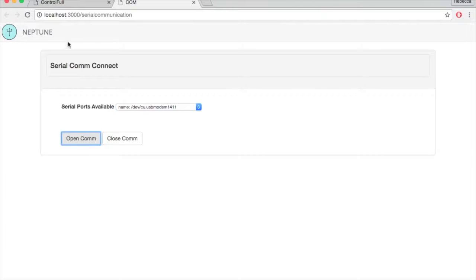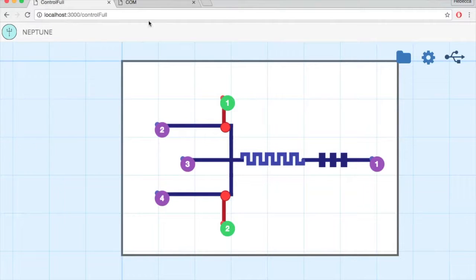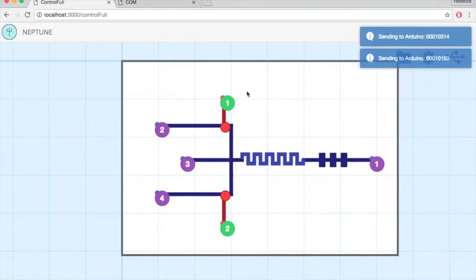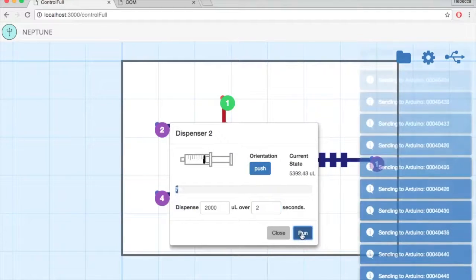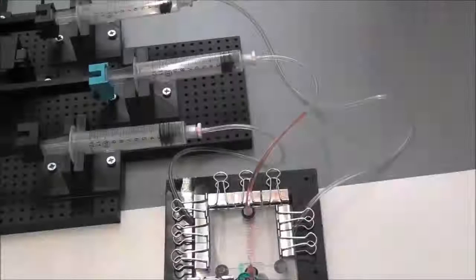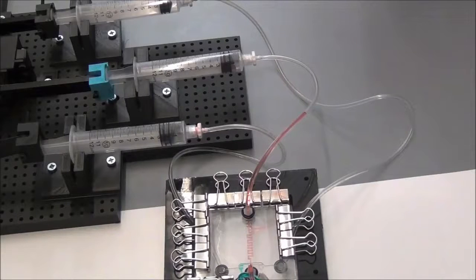Now, when Dr. Ali navigates back to the control page, he can open and close valves and dispense liquids to his device by simply clicking on the respective buttons and observing as Neptune reflects the state of the physical setup. Whenever Dr. Ali wants to operate the dispensers of his system, he can either send commands by indicating a volume amount to be dispensed evenly over time, or he can gradually increment the output of his syringe using his up and down arrow keys. Having learned Neptune's controls, Dr. Ali begins conducting his first experiment.